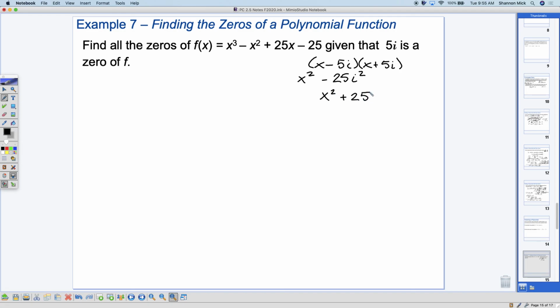And at that point, you would probably want to do long division, which would be awesome to remember and review. Just do x squared plus 25 long division into the big problem. But don't forget your 0 in there. You gotta fill in the 0. Okay, that makes sense. It's exactly like what we've done. It's wonderful review today.